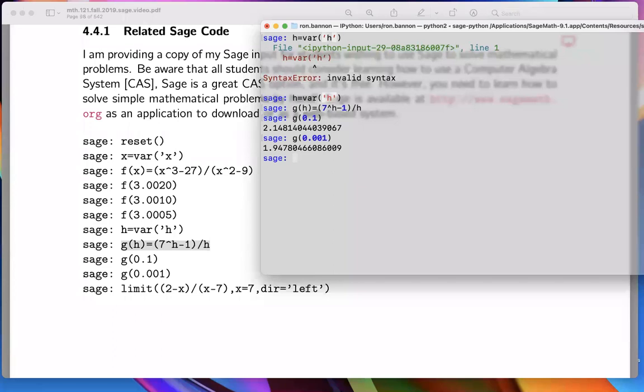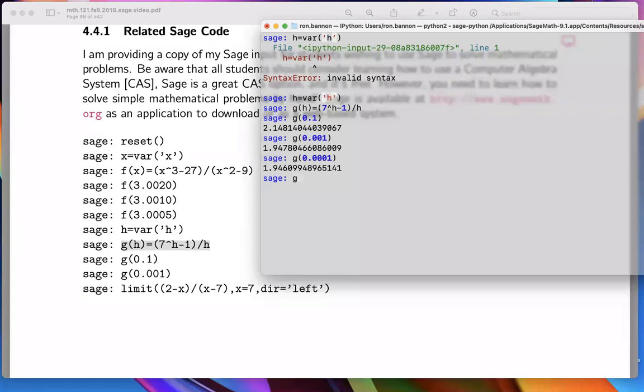Okay. Let's do G of 0.001. And we've done a lot of this in the homework, right? 0.0001. You get the idea. We can do this all day long. Get closer and closer to the 0. Right. So I wonder what that's going to give me. Well, I don't think I could predict that number, other than the fact I could say it's 1.94 something. I could say that. Right.